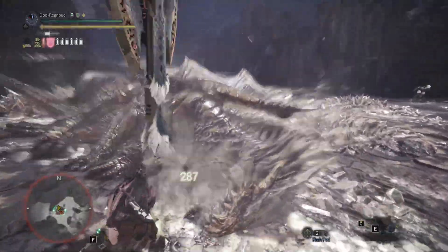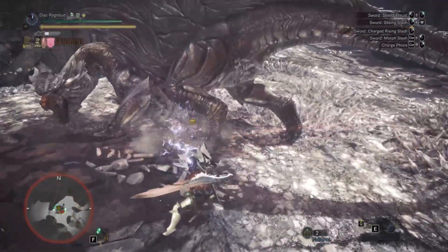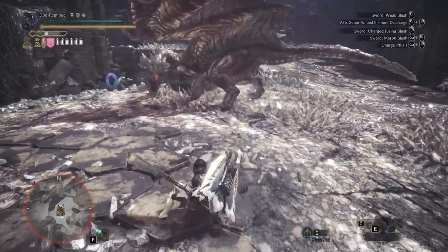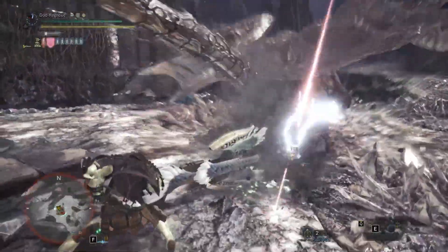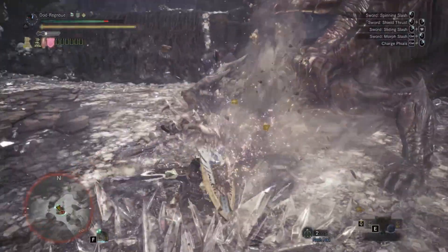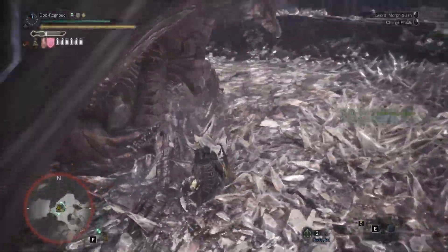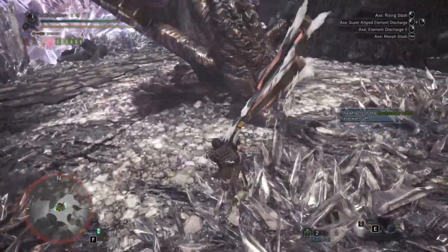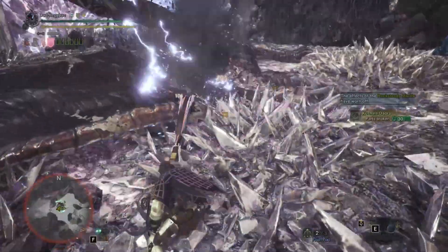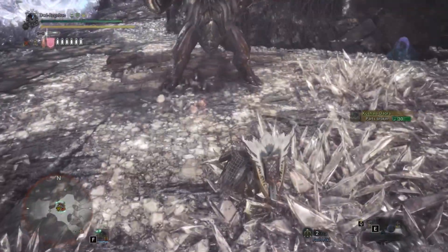With the Kya Strong Arm Ice you can get elemental damage up to and over 200 — I regularly hit about 150 depending on the hit zone and the monster, as long as it's 3-star weak to ice. Pretty similar with the Kya Strong Arm Water against things like Teostra — yes, ice technically does work better despite Teostra being weaker to water. With the Kya Strong Arm King, it's not the greatest damage numbers but you still get pretty hefty numbers, on par with impact phials of the same sort. However, with Spark it just feels so underwhelming.